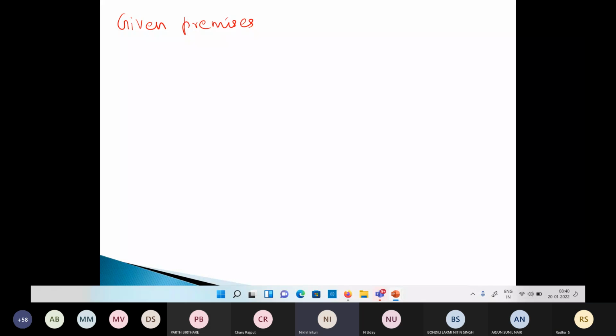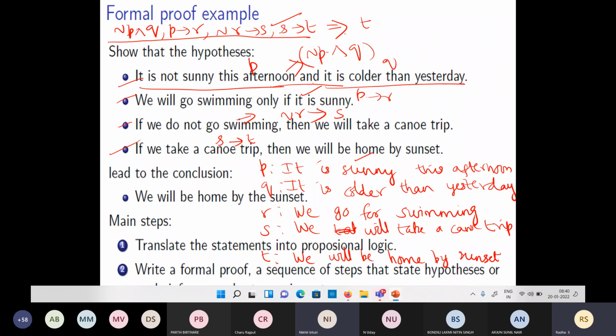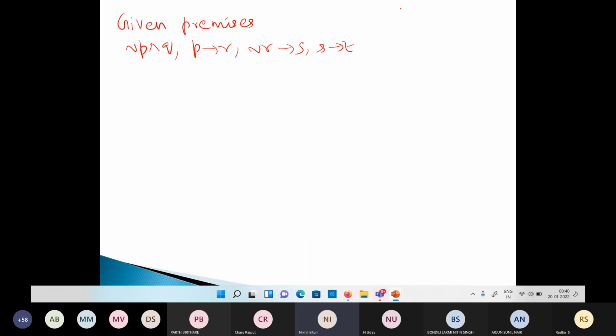First one, not P and Q. Then P tends to R, not R tends to S, and S tends to T. Then the conclusion. We'll do this slowly. We have to try to understand this first.